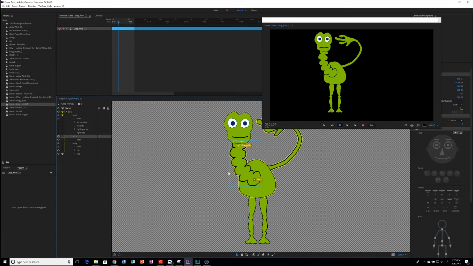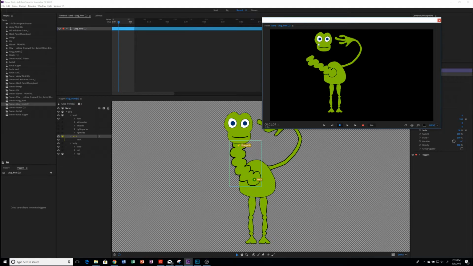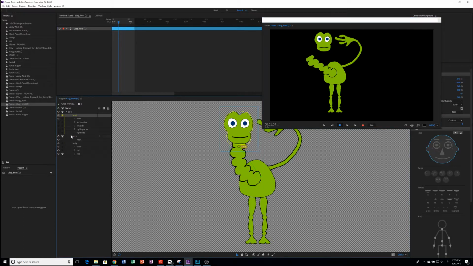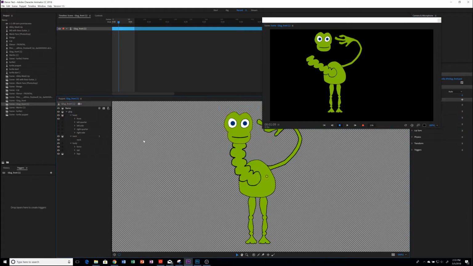But what we've got to do is edit the part work, in order for the neck to be independent, so we can just click independence there, and that solves the problem with the neck. But oh, hang on a second, the head doesn't go with it, and the reason is because the head is not a child of the neck, so the head can't be attached to the neck. So what we've got to do is restructure the artwork.